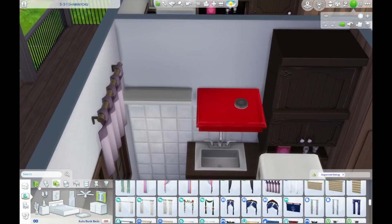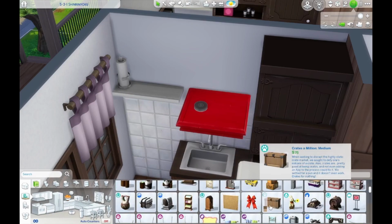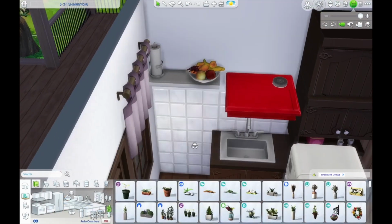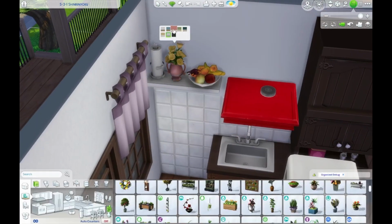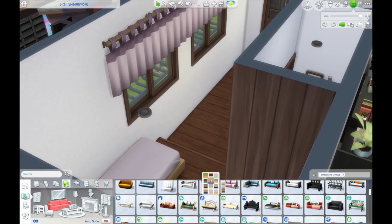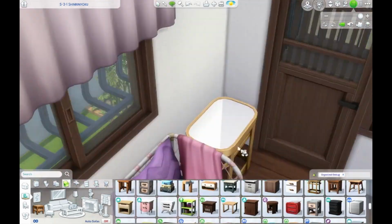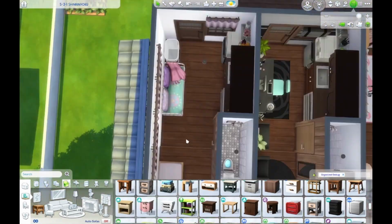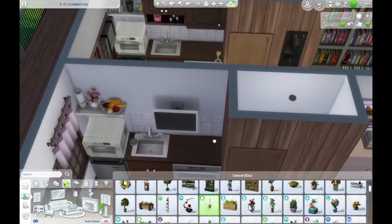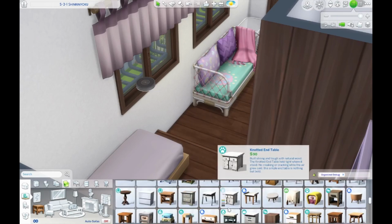It comes in at 126,696 simoleons, because it is a pretty big build, with lots of apartments and lots of furniture. It is technically 6 bedrooms and 7 bathrooms, because there are 6 apartments with a bathroom each, so that's 6, and then the convenience store has a bathroom, so that's 7. It is built on 531 Shinrinyoku in Mt. Komorebi. So that is the lot that this is built on, if you would like to place it in the same space that I did, and you can find it on my gallery under AudynRo, and you can also usually find all my builds under the hashtag AudynRo.